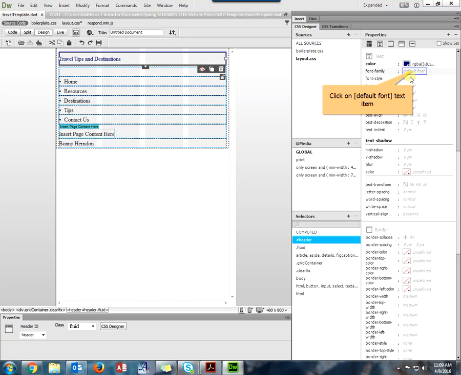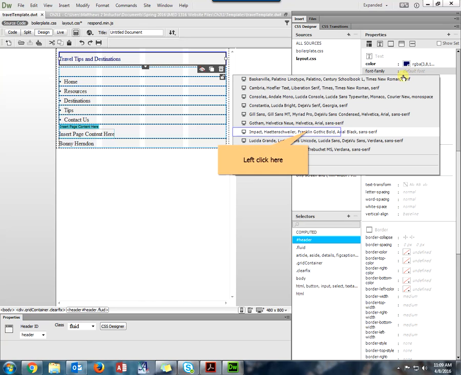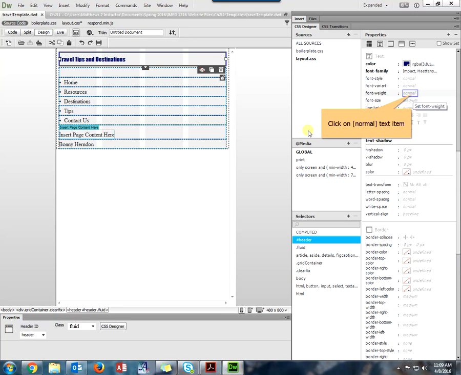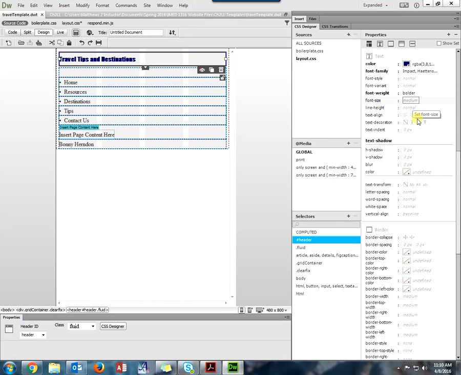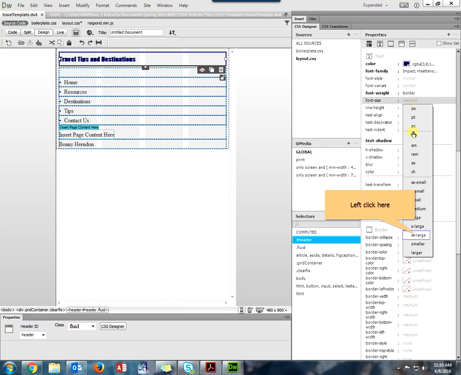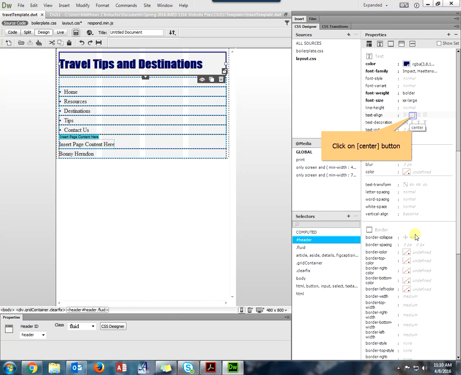And the font family, we want it to be the one that starts with Impact. And font weight, we want it bolder. Font size, extra, extra large. Text align, we want it to be center.